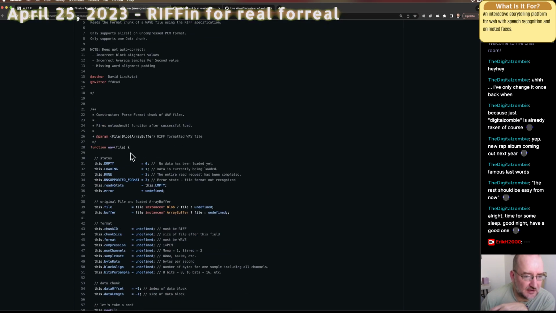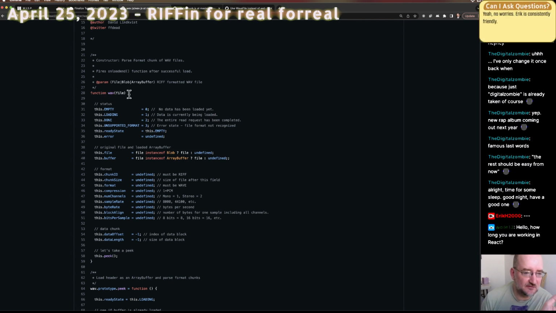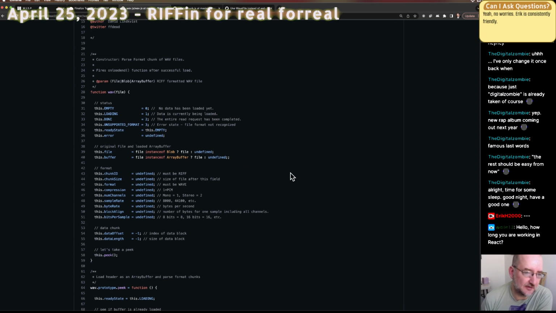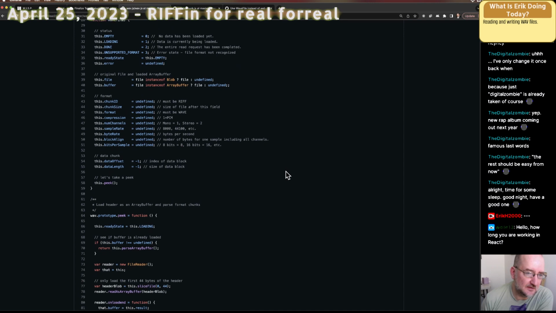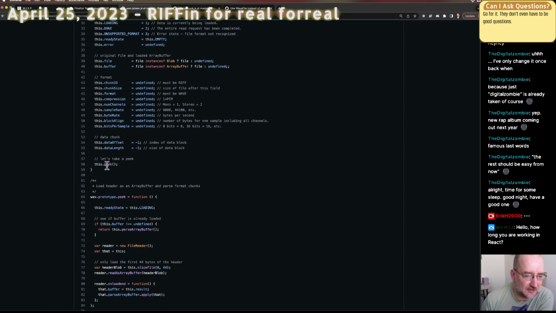Okay, so he's got a function that takes a file, a blob or an array buffer. Okay, this looks like a function, and it is technically, but he's actually following the pattern of a class. So he's got the function here, and the weird thing about JavaScript is a function can have all kinds of things attached to it and essentially recreate a class. And this is like the constructor of the class. So all he's doing here so far is setting a whole bunch of variables that'll be used. And whatever peak does, let's look at that next.